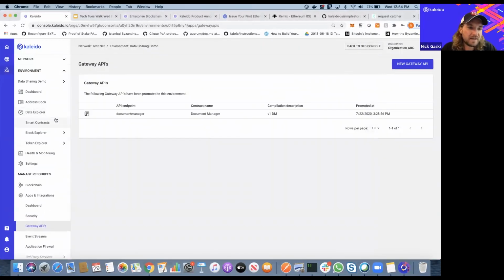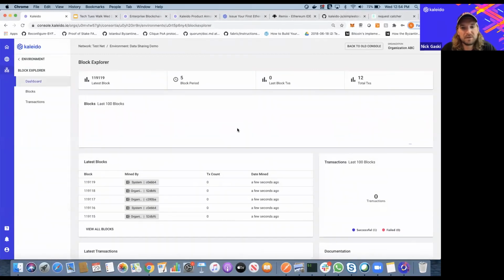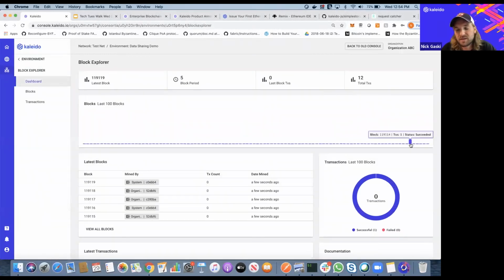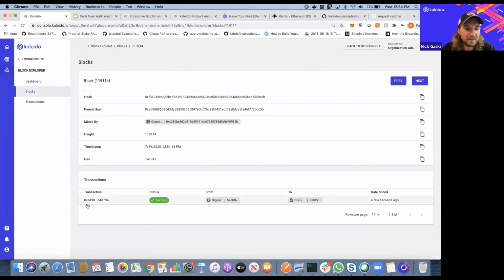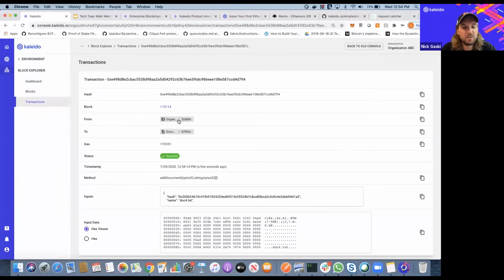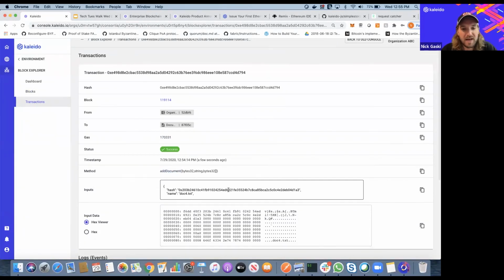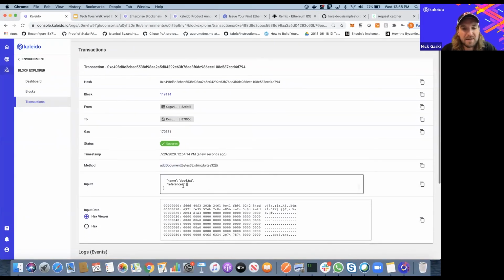We can go to our data explorer, go to the block explorer, click the dashboard. There it is on the blockchain. Go ahead and click on it. We can look at the transaction. We see that it came from me. We see which smart contract it went through. It took a considerably greater amount of gas than just our public positive integer. And then we can see the method that we called in the smart contract: we called the add document method. There's the hash of our document, there's the name, and does it or does it not have any references?